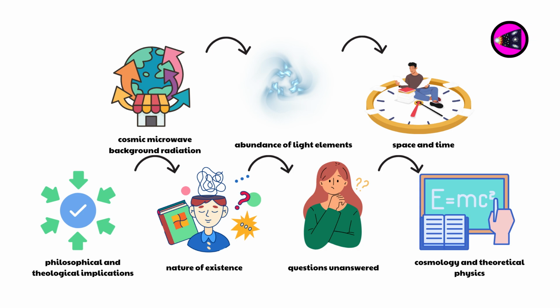the cosmos. One of the most mind-bending aspects of the Big Bang Theory is its implication that space and time themselves came into existence at the moment of the Big Bang. This challenges our intuitive notions of before and after, as time as we understand it didn't exist before the Big Bang.